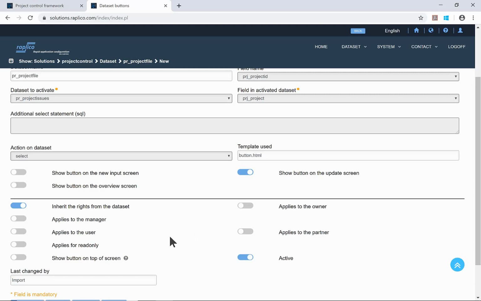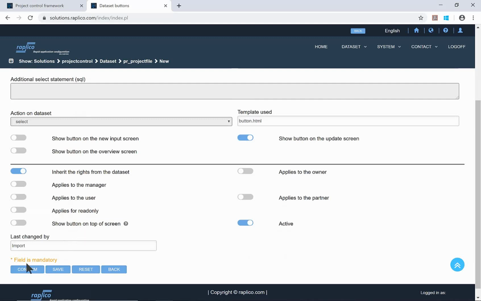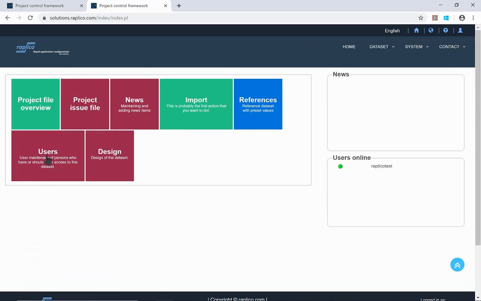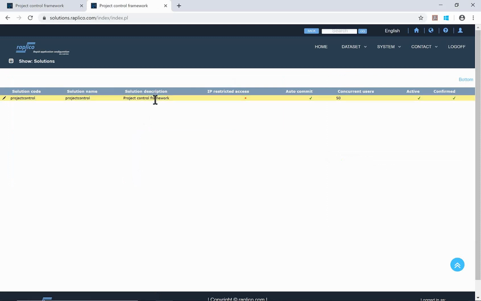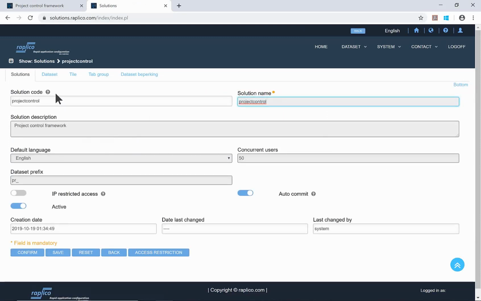From there, you will be able to go to the issues. Okay, and then actions on dataset, and we see that select is here. We want to select all the records for the issues that are there. And once our fields are good to go, we can come down here and click on confirm. All right, so we're looking pretty good now. So let's click on design. Okay, wait, first let's go up and click on home. All right, now click design, and we'll click on our file.